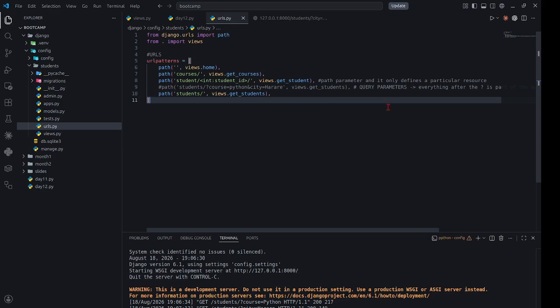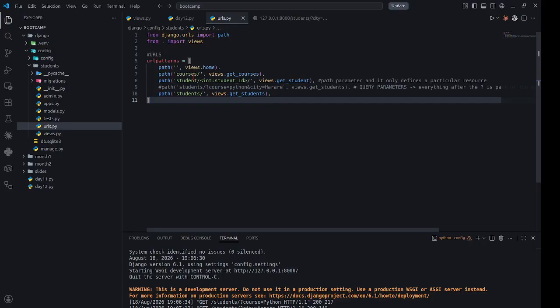So this is why query parameters are very useful, right? Instead of rewriting the same code over and over, you can just use one URL and filter based on that one URL. So our code filters both the course and the city, right?